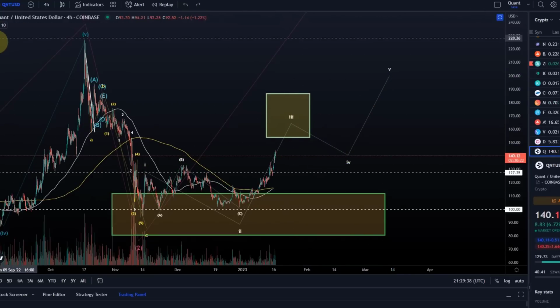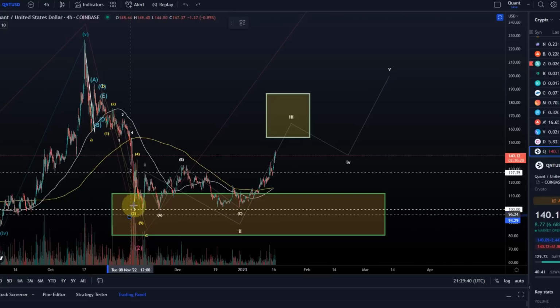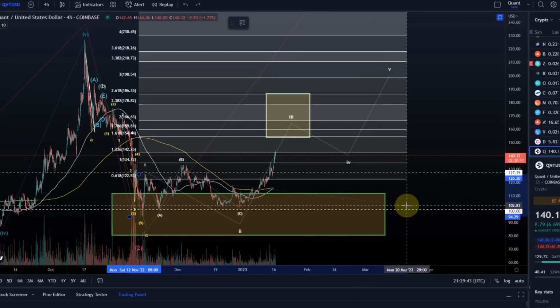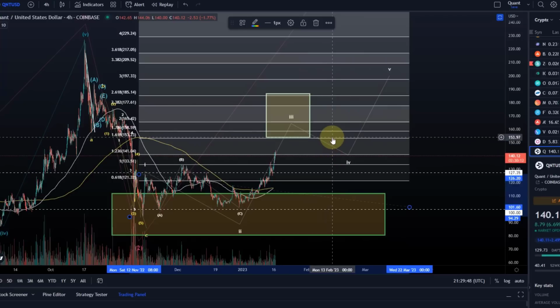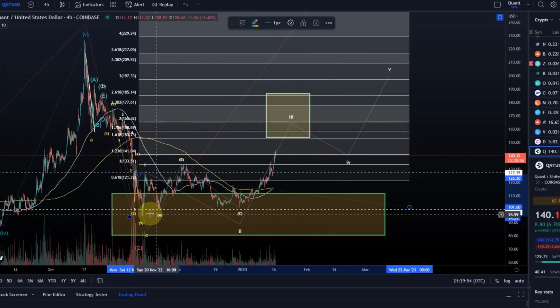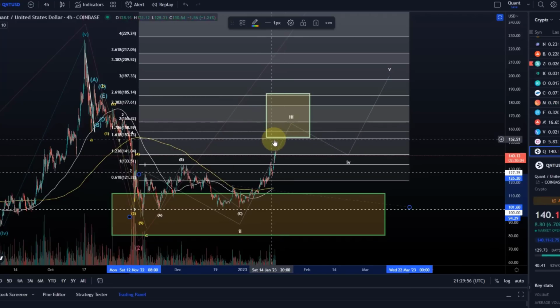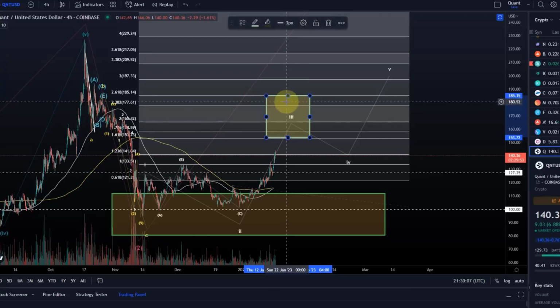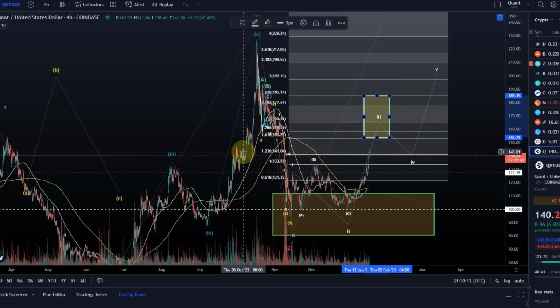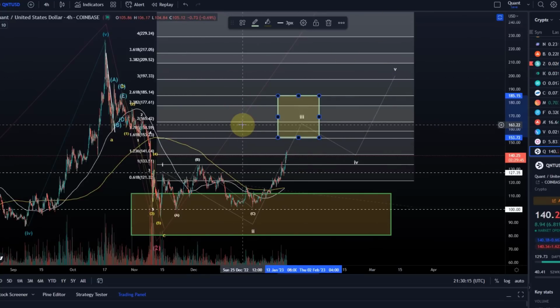The 3rd should at least reach the 1.618 extension of the wave 1. It needs to, otherwise it's a highly doubtful scenario. So we can challenge it easily, and that's down here at around $153, $154. That's what we need to reach as a minimum. Quant likes to overshoot these targets, so that's why I have intentionally moved this target box a bit higher. I wouldn't even be surprised if we reach higher levels in this 3rd wave, as we did here. QNT likes to rally in a wave 3 and a wave 5. It just does it.